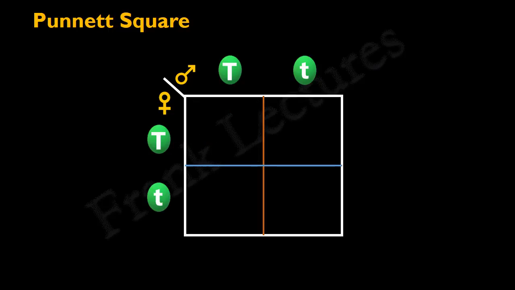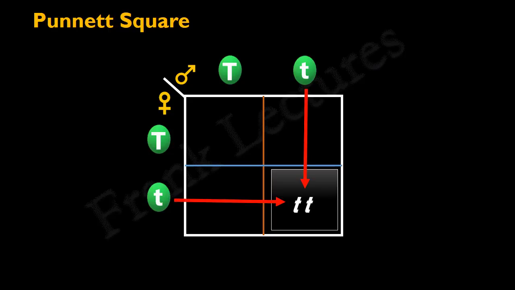Now, come to upper right box. Here, one allele will be capital T and other will be small t. In the lower left box, one allele will be small t and other will be capital T. Remember that when dominant and recessive alleles are present together, we always write dominant allele first. In the lower right box, both the alleles will be recessive allele, that is, small t and small t.